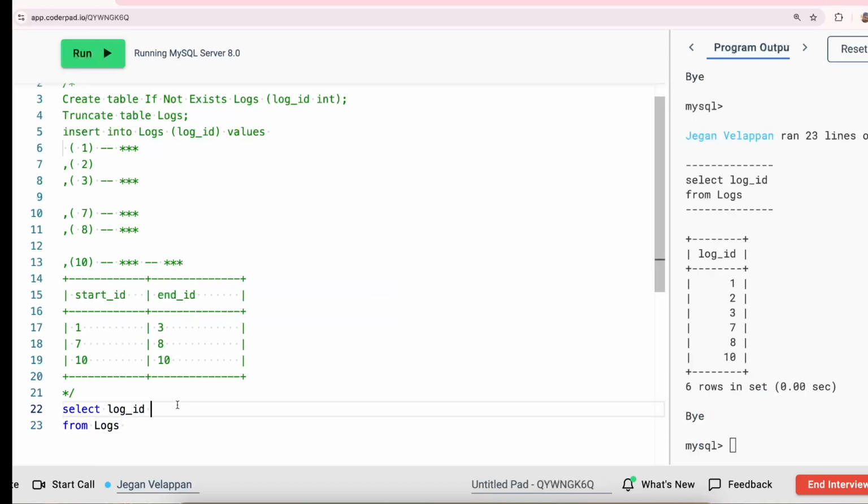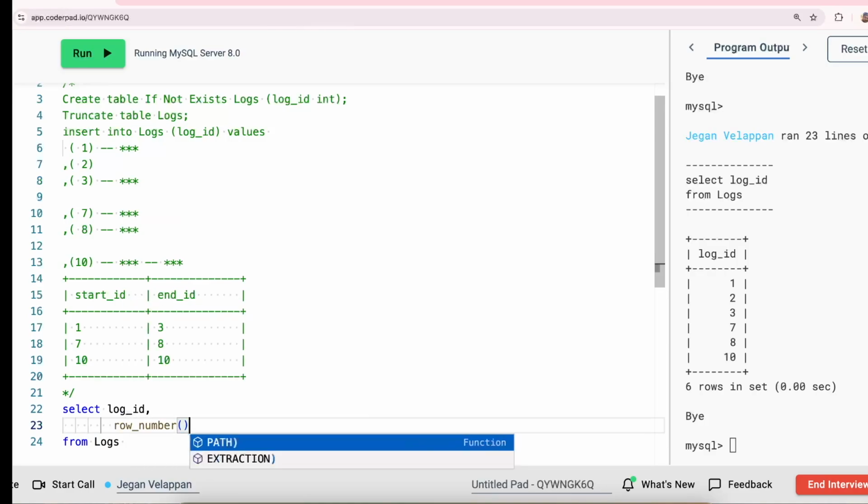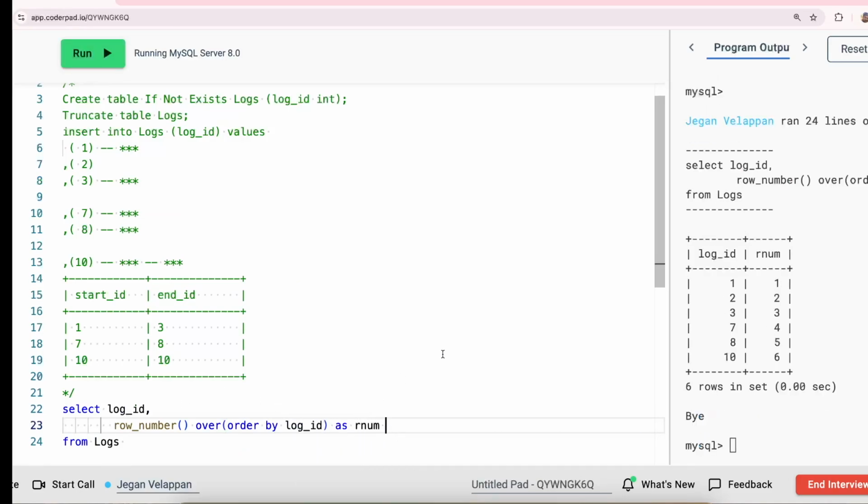Now we are going to create a row number over order by log ID as row number. If you see this, we got a sequence of numbers 1, 2, 3, 4, 5, 6. So it gives a proper sequence.